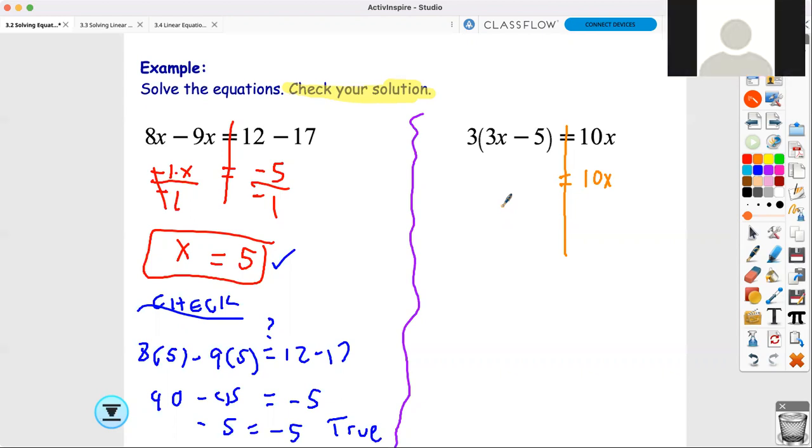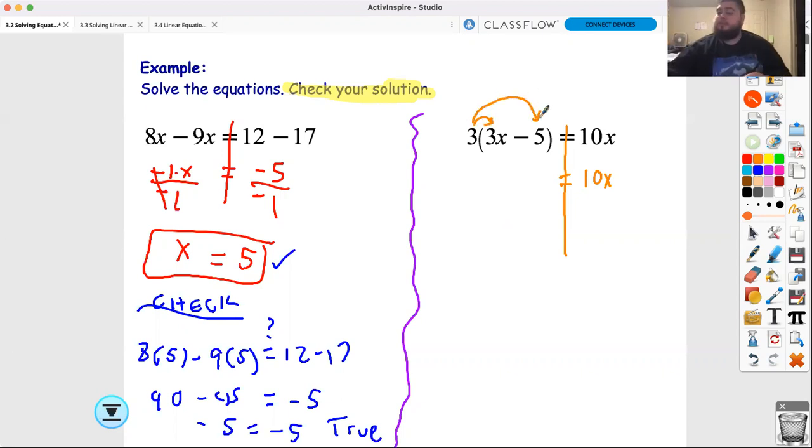Distributive. Distributive. Thank you. So draw your arrows to denote distribution. I have had some students set up a one-on-one appointment with me, and he was asking me why he was getting things wrong. When he distributed, he did not draw any arrows, and all he did was 9x minus 5. So pretty much he forgot to distribute the 3 to the what? To the 5, right? So then I asked him, hey, why don't you draw your arrow so you know what you have to multiply? So 3 times 3x is 9x. 3 times minus 5 is minus 15.